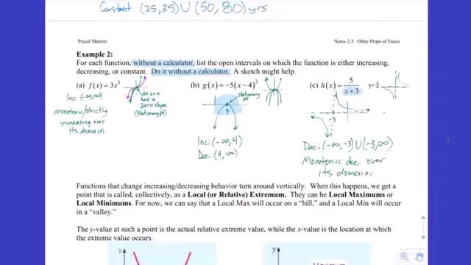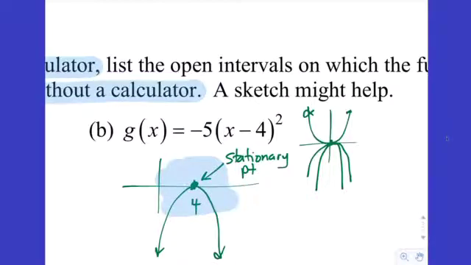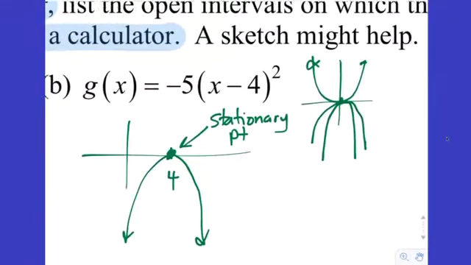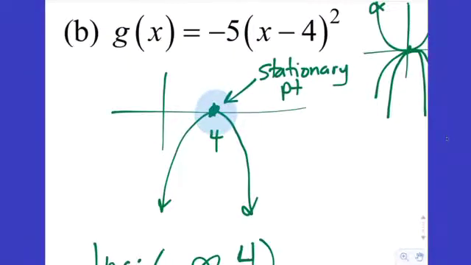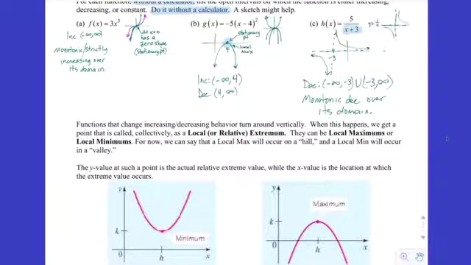All right? So what we're going to talk about now is another vocabulary word. We're going to look at extreme values here. This point right there, 4, 0, is the vertex of that parabola. And although it is a stationary point because it's increasing on the left and decreasing on the right, it's a little bit more exciting than the stationary point at x cubed. We call that y value right there a local maximum. Okay, it's a local maximum value. It's an extreme value. Okay, so let's define it.